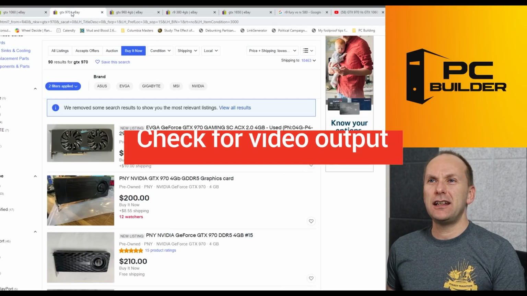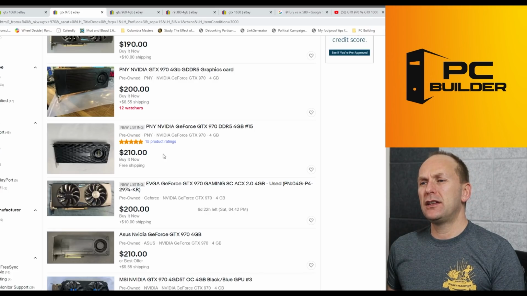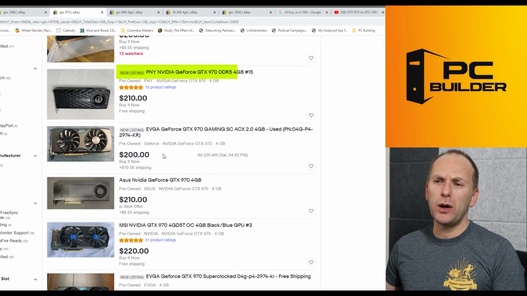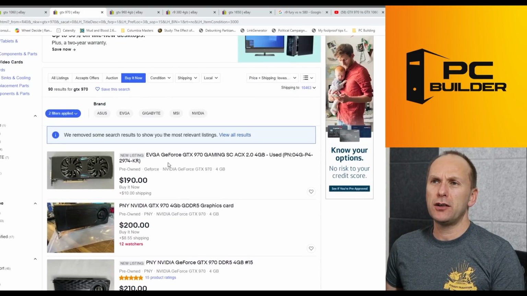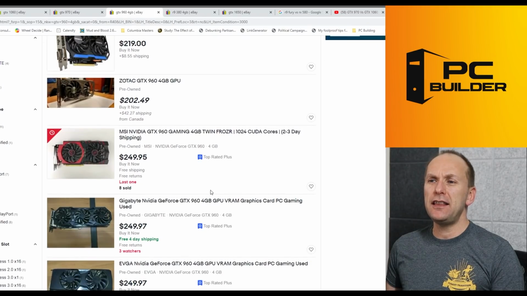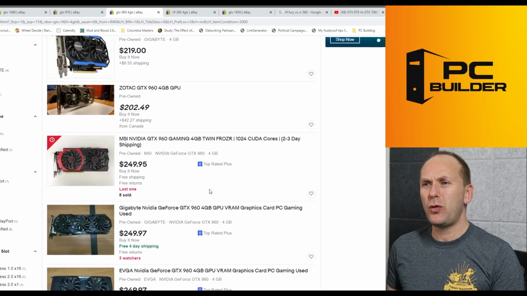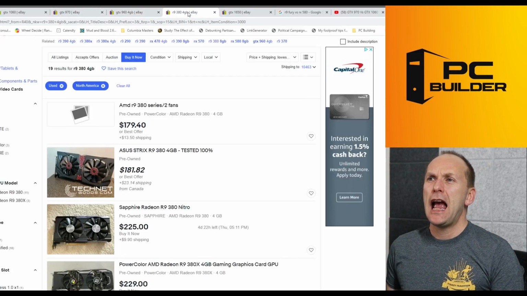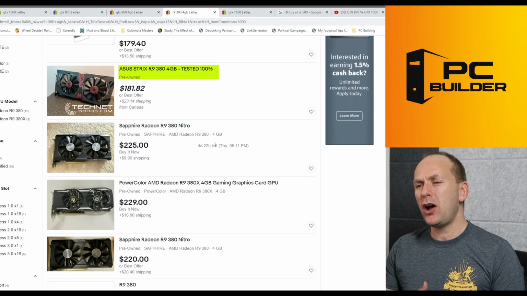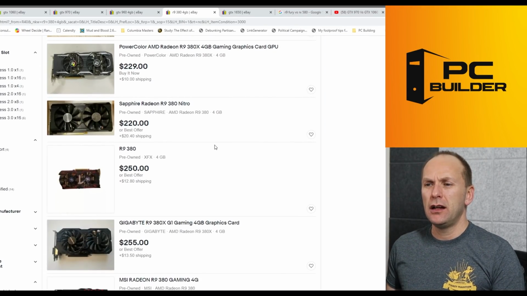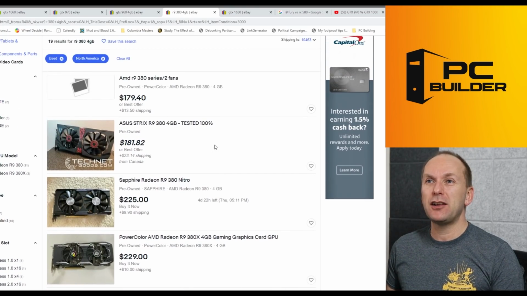If you can't get a 1060, kind of the next tier down for me and a little cheaper is the 970. This performs somewhat less than the 1060 3GB card, but again, you can get it for $200 or so. The 960 is kind of in the same boat, less performance, but right now, at least the market's not as favorable for it, so I'd still stick to the 970. And then, of course, you can always look at the R9 380. That was going to perform below any of those cards that I just mentioned. Sometimes you can find one on a good sale right now. $225, yeah, I'd go with a 970.